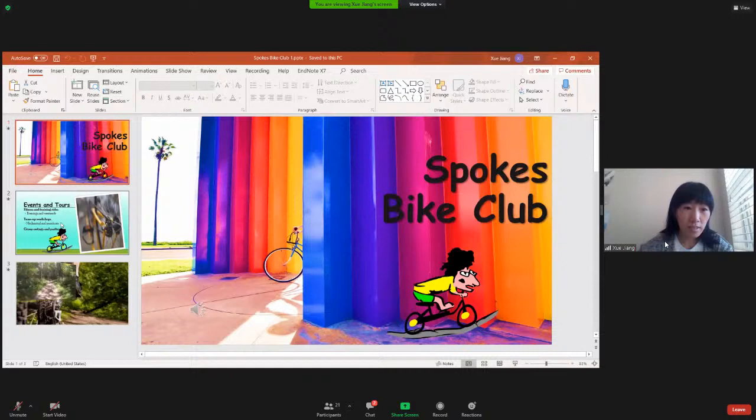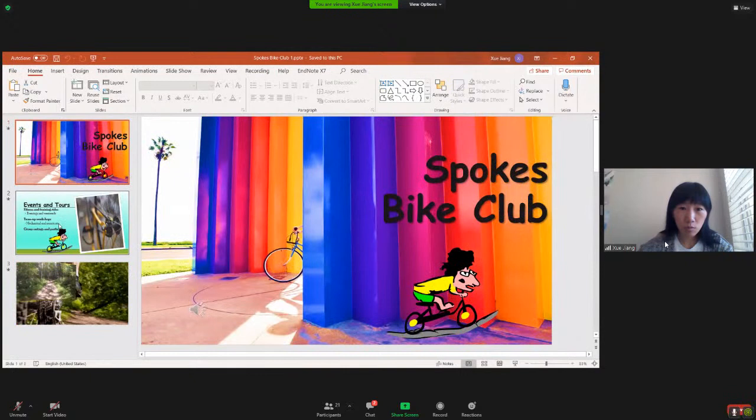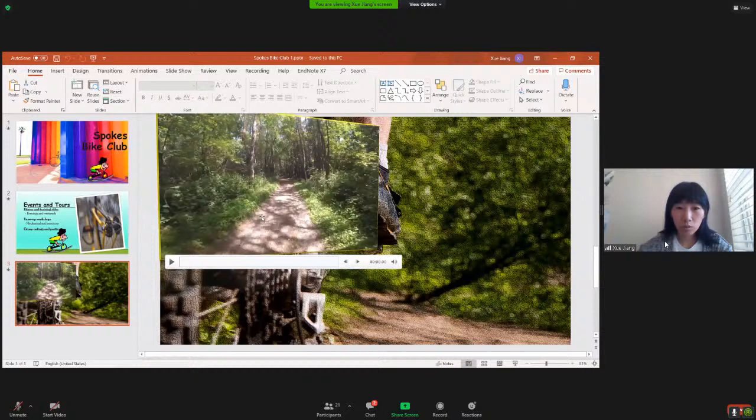We have three slides in this project. After you download the data files from Blackboard, you can open the spokes.pptx one as a template, and we are going to modify the template to make this project. Through the three slides, we are going to learn to add the main task for today, which is to add the audio and the video, and modify this video, trim it and resize it, and make the video effect like this.